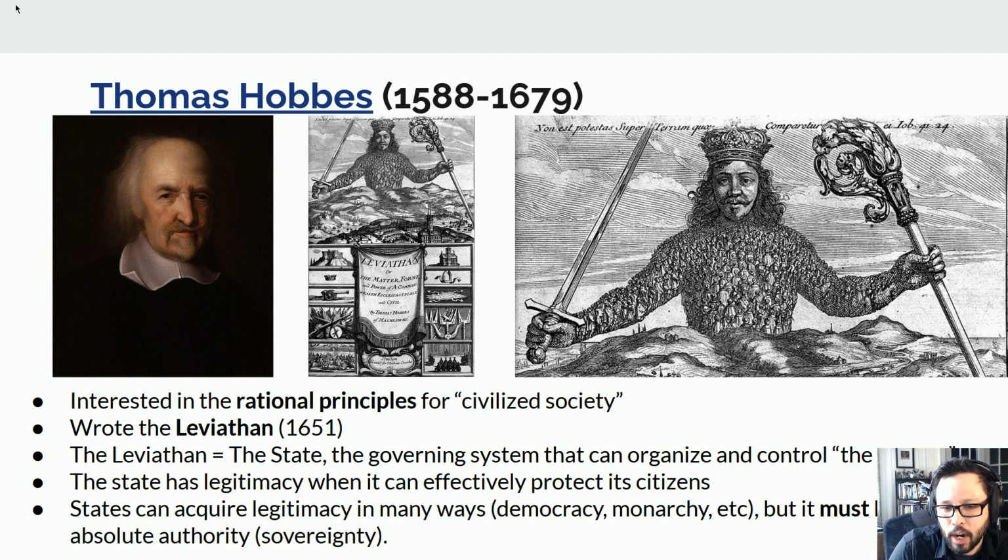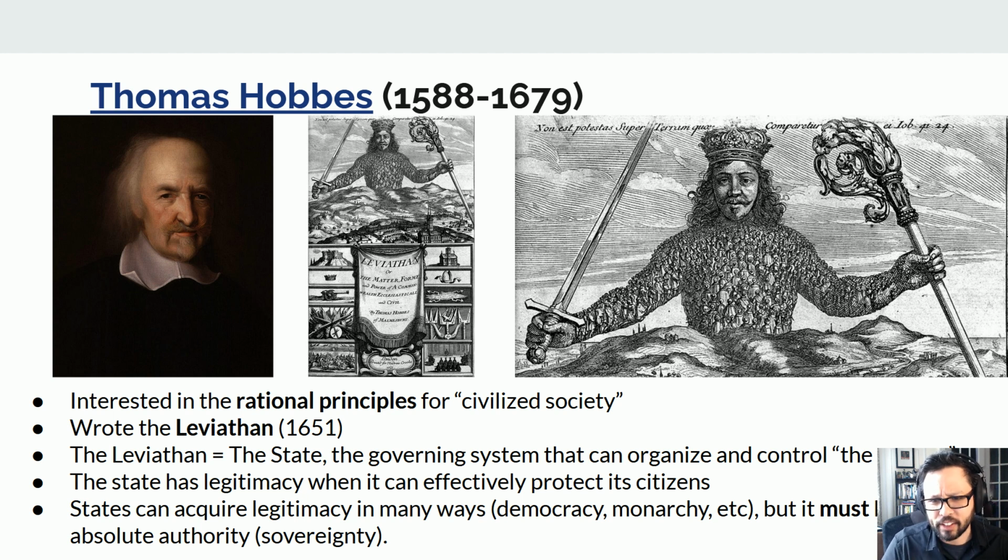This is a book where Hobbes is trying to figure out the rational principles for civilized society. What does a society look like that is operated on a rational basis, assuming humans are rational, this sort of Aristotelian idea that humans are rational? Hobbes is not an Aristotelian, though. Hobbes is also one of these modern science-friendly thinkers who thinks that the world is a natural place and that reason is a natural process. In fact, Hobbes is maybe the first person to think that reasoning is a kind of computational process. Hobbes says reasoning is but reckoning, and by reckoning, Hobbes means computation, something like adding things together.